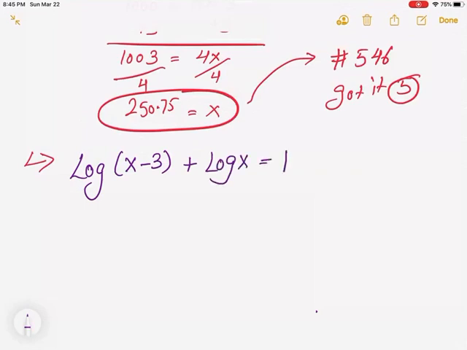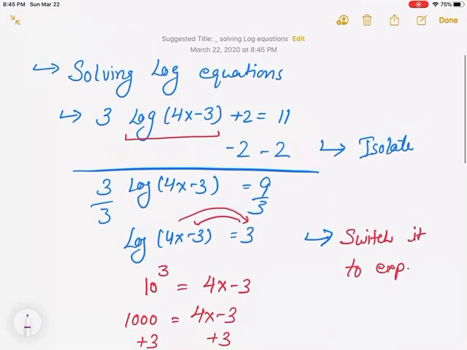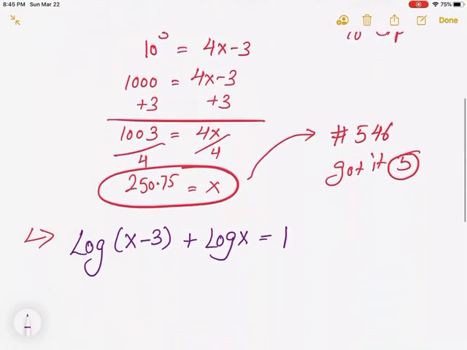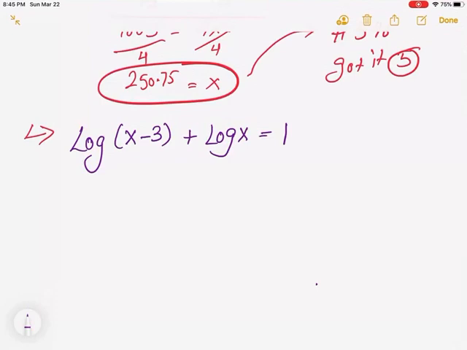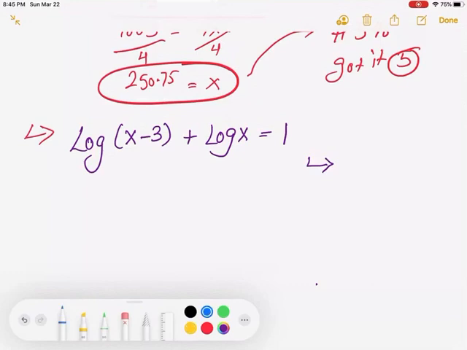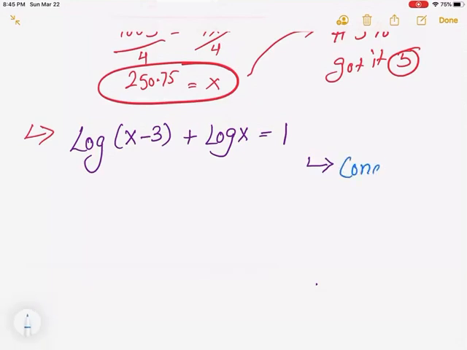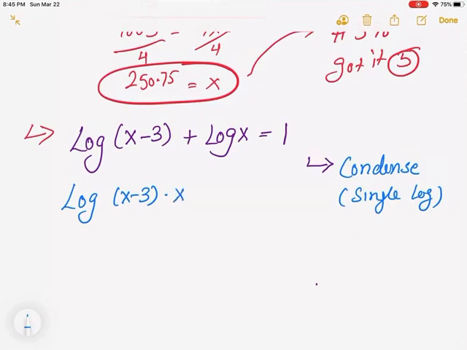Okay. What's wrong with this problem? This is slightly different because in the last example, if you remember, it was just one log function in there, right? But now I have multiple log pieces. Anytime you have multiple log pieces, the first thing you've got to do is condense that function. That's what we did in the last section. So you need to make it into a single log function, where you actually look at the sign. I see plus in there. So technically this is log of (x minus 3) getting multiplied by x.